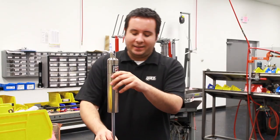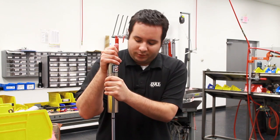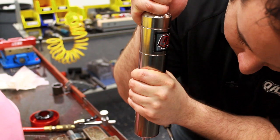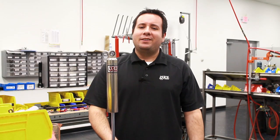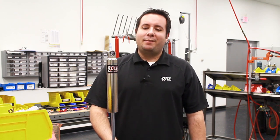Check that you have nitrogen in the shock: slide the travel indicator up, push down on the shock body, and it should fully extend on its own. As you can see, with just a little bit of practice, rebuilding the 26 series shock is quick and easy. For more info, find us on the web at QA1.net or find us on Facebook.